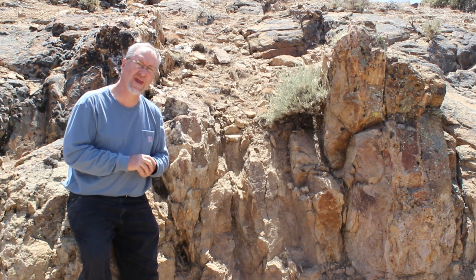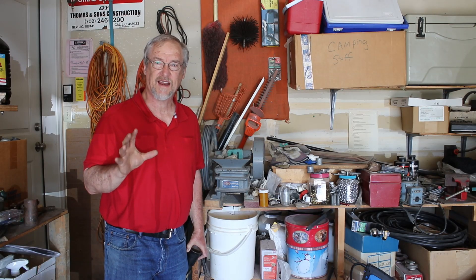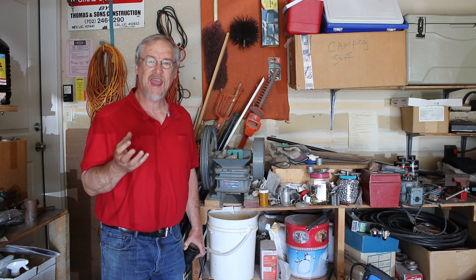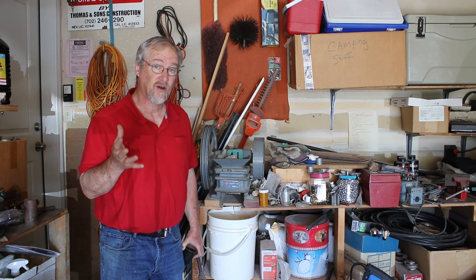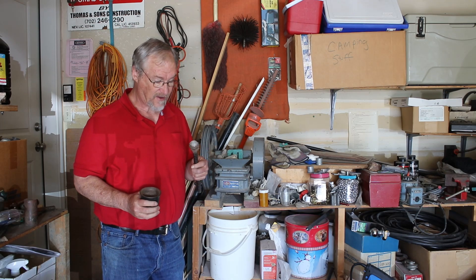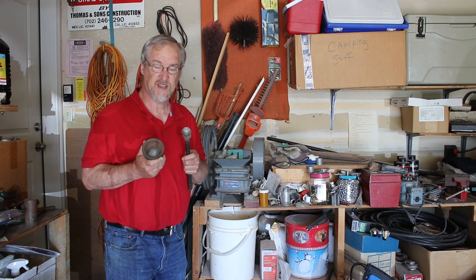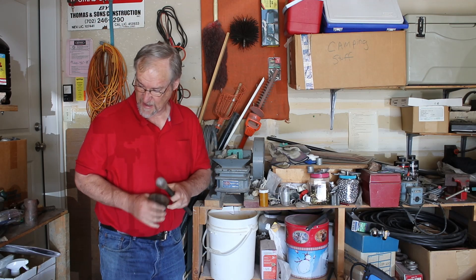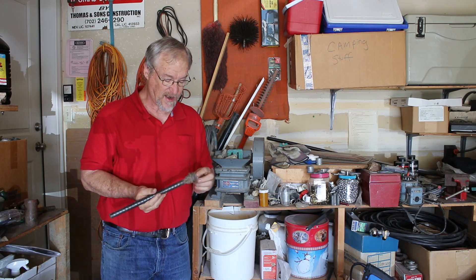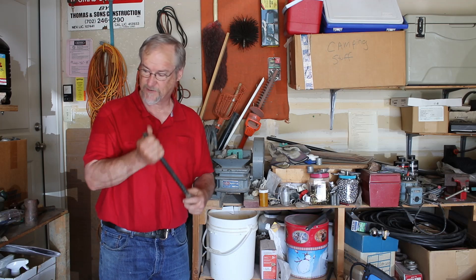Come along with me and we're going to take a look at the world of sampling. The next step, to find out if your ore really has decent gold in it, is to crush it. I've got a mortar and pestle here — this is a really small one. I lost the pounding part, so I welded a little ball from a ball mill on a piece of rebar, and that makes for a good crusher.